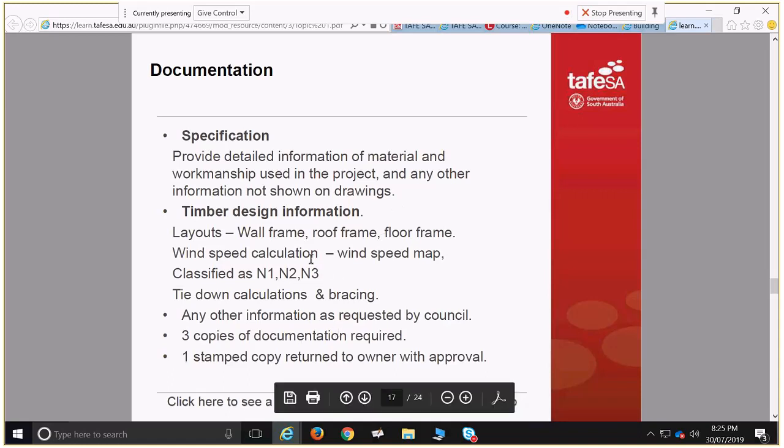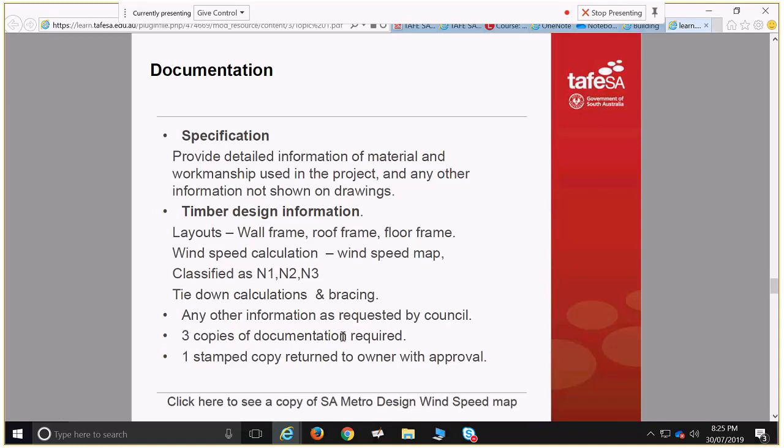Timber design information. So you typically do a timber framing plan or roof framing plan, etc. That's actually a fairly complicated plan. That actually conveys a lot of information, because you've got to say what all your tie downs are. So how your battens are screwed onto your rafters, how your rafters are tied down to your wall frame, how your wall frame is tied down to your concrete slab. You're putting all that information there. What size pieces of timber you're using for your lintels, etc. That all goes into those framing plans.